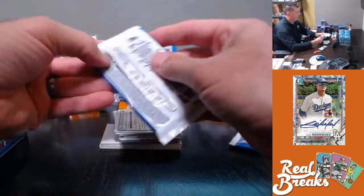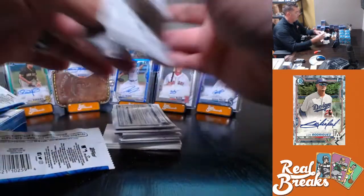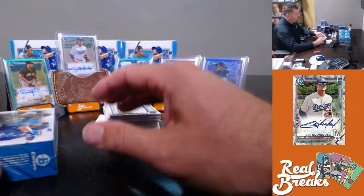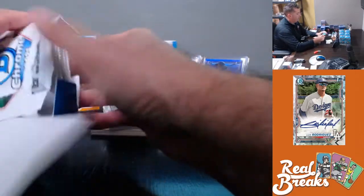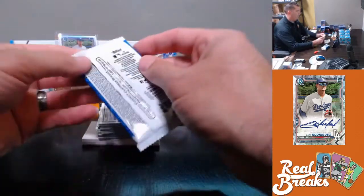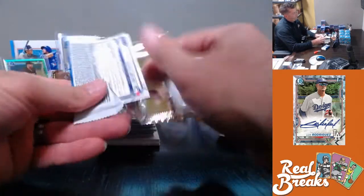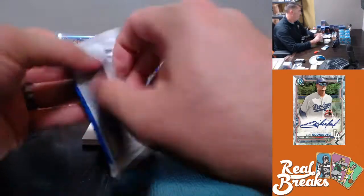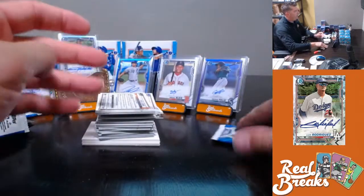Trying to think of some other highlights. One thing I like about those Transcendent events is really getting to talk to the marketing team at Topps. My takeaway always, and I've shared this before, is the amount that they care about trading cards. Truly, truly care. They talk about Bowman Chrome. They even said Bowman Chrome's going to be amazing this year. I said, I hope so. Cheech would agree on the first box. Let's hit that super fractor right away.